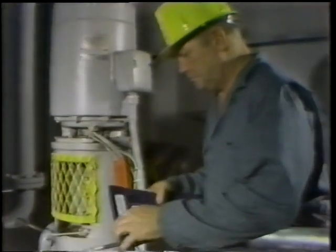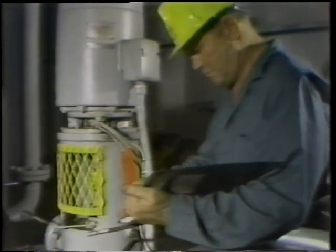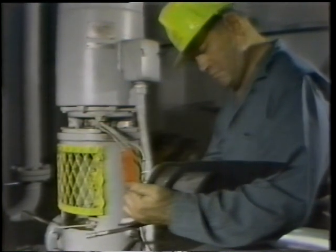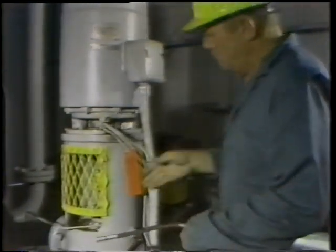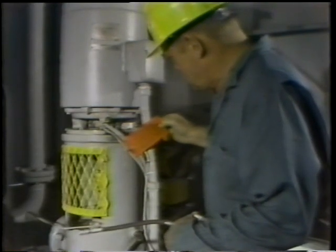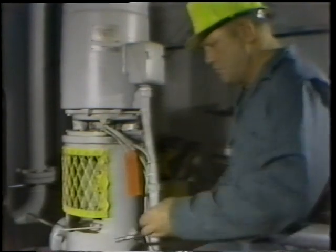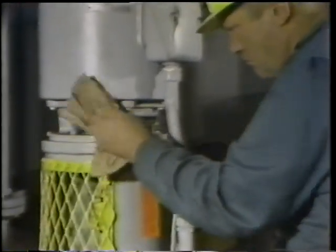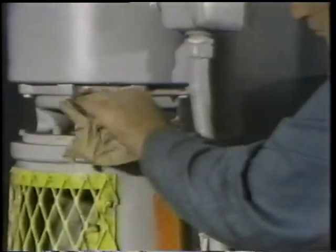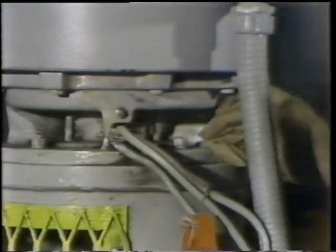Before beginning any lubrication, the worker first refers to the manufacturer's instructions to find the type of lubricant that is to be used and the amount of lubricant that should be used. Before beginning any work, he checks to be sure that the equipment has been tagged out and properly isolated so that he won't be accidentally injured while doing his work. This piece of equipment uses a grease lubrication system. First, he wipes the lubrication fitting and the area around it to keep dirt from being pumped into the bearing when it is greased.